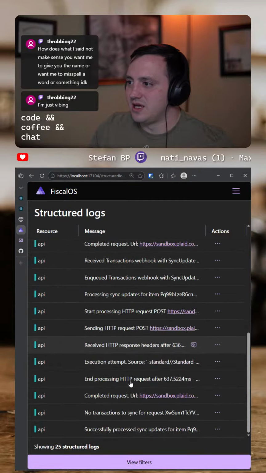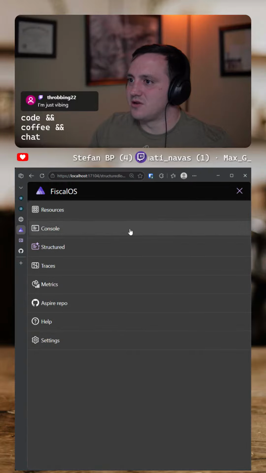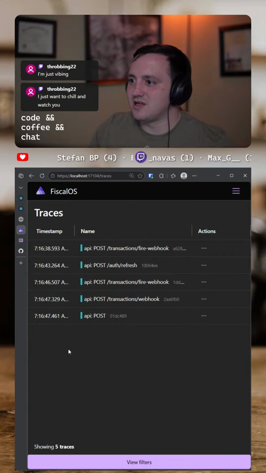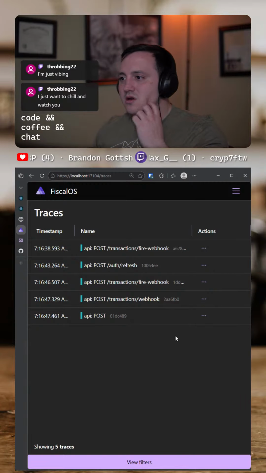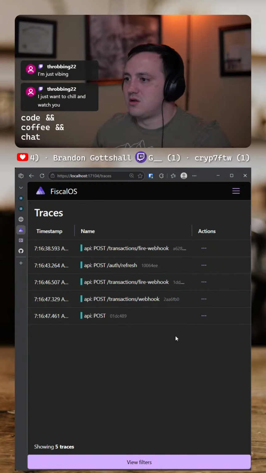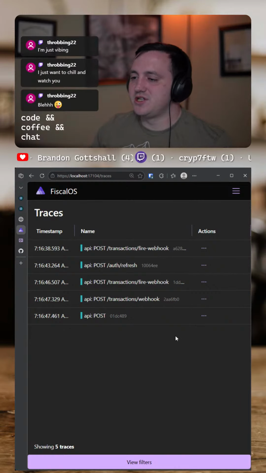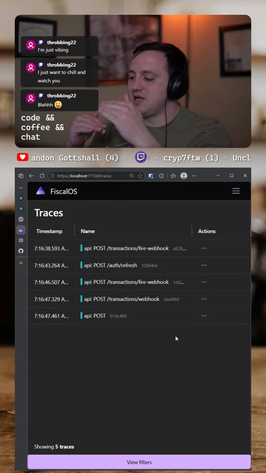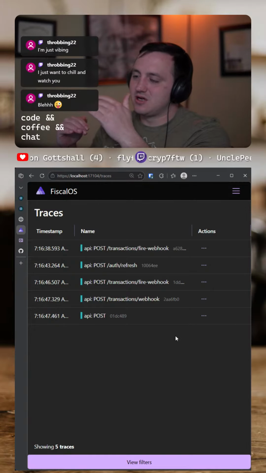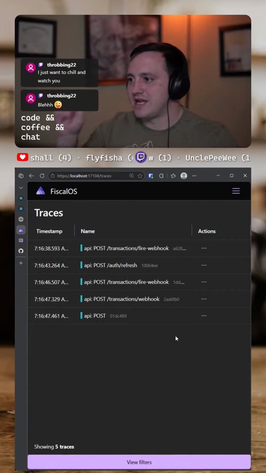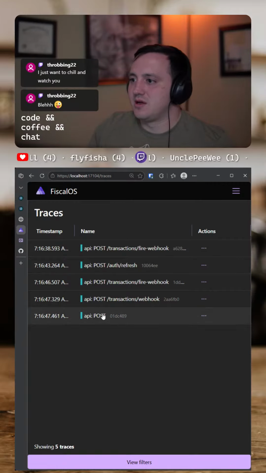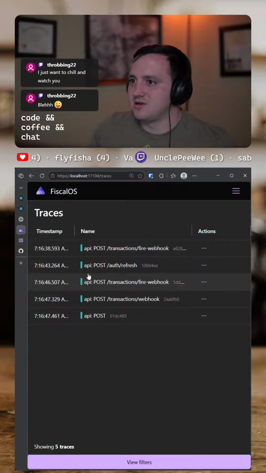Nice, very cool. And so what I'd like to do is I'd also like to create a trace for this. Every time we sync transactions, we should have a trace, and that trace should show us the call. We actually should be able to connect the trace in the background processor to whatever kicked it off on the front end, whether it was a webhook or it was adding an account. So that would be nice to be able to see here too.